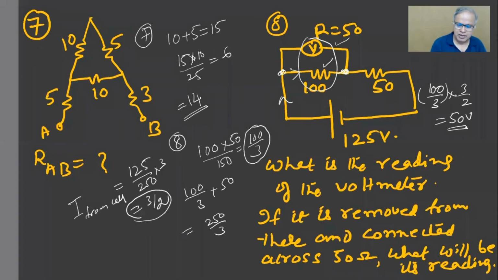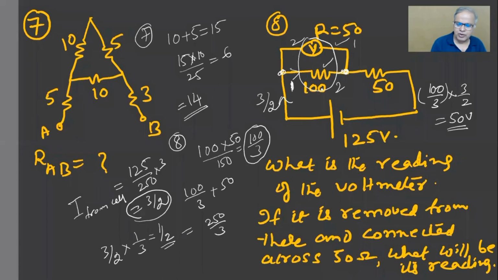3 by 2 current is coming like this, right? So in what ratio should it divide? Resistance ratio is 2 is to 1. So current ratio is 1 is to 2. So into 100 if you want, how much is that? 3 by 2 into 1 by 3. 1 by the sum of the ratios, 1 by 1 plus 2. 10th class thing, nothing more. So what do I get? The current as 1 by 2 amperes.